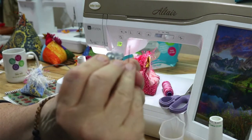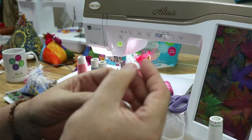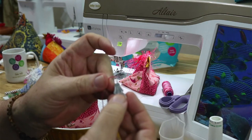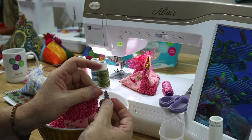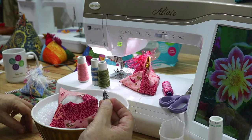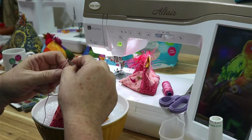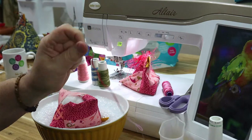So I'm going to stick this through the eye of the needle. There we go. And we'll just hang there. Then I'm going to put that through the wire loop. Got to get in a position where I can actually see it. Come here, you. Okay. There we go. Then we'll just pull that right through the eye of the needle. Easy peasy.